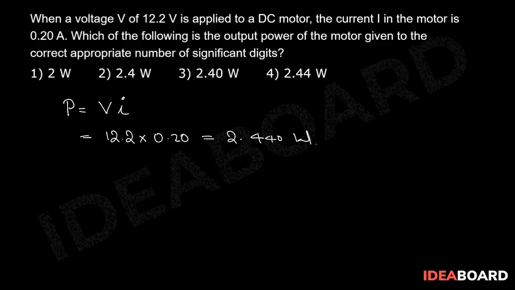Now, according to the multiplication and division rule of significant figures, the final solution should contain the same number of significant figures as the number with the least number of significant figures.